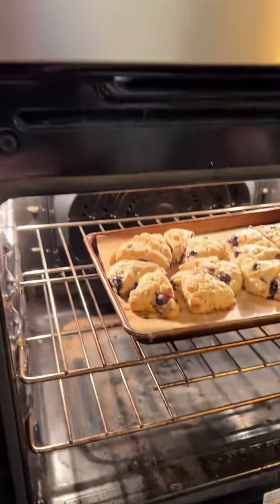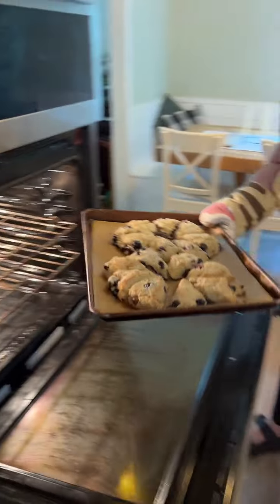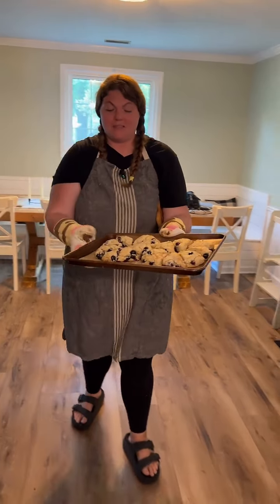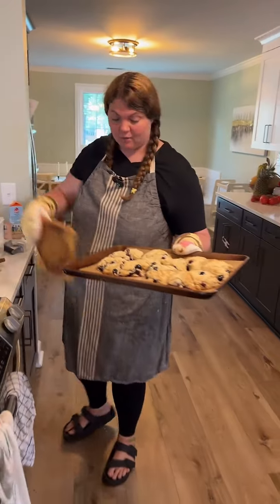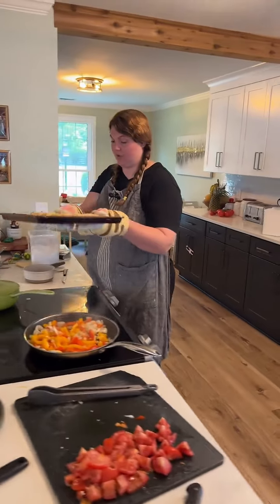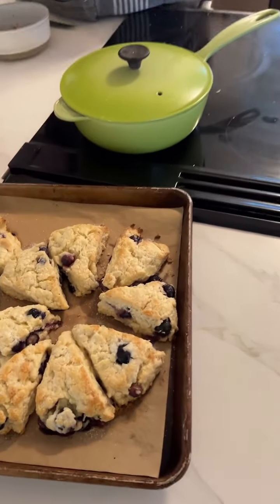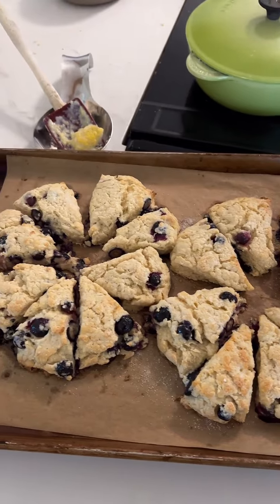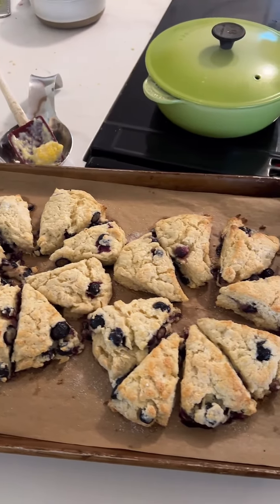Look at our gorgeous blueberry lime scones. I'm going to pop these out. They've got just a little bit of golden brown to the top of them because that's from the cream. Big thing with scones is you don't want to over bake them. If you over bake them, they kind of get hard and crunchy. So I have found my 18 minutes is like perfect for them. So we've got it with our sourdough discard in it. We brushed them all with cream and we did a little sprinkle of sugar on them. And those fresh blueberries will be popping their flavor in it. But once we drizzle them with glaze, it brings you just that extra.